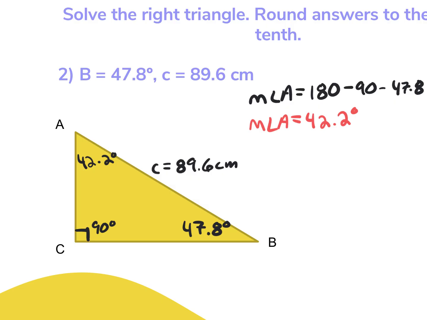All right, are you okay with that? So we found one of our angles. That means all of our angles are okay. We have a hypotenuse. We just want to find the two legs now. Which two trig ratios use a hypotenuse? Think about SOHCAHTOA. Yeah, sine and cosine. So it doesn't matter which one you use, but you know that it's going to be one of the two, because you need a hypotenuse. That's what you're given.